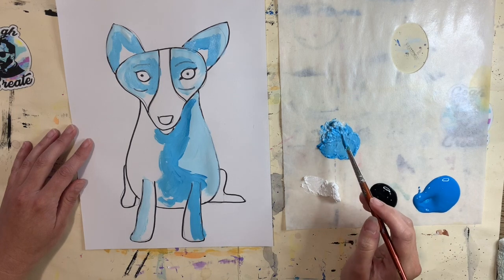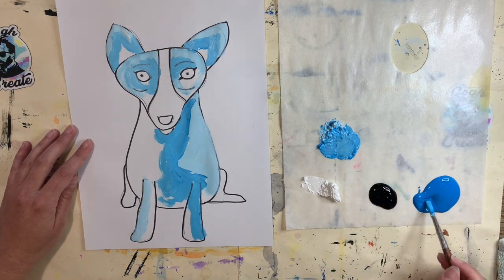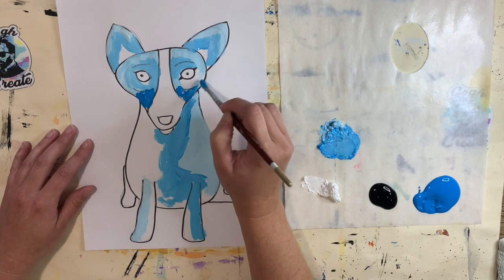I used two different types of tints. The lightest version with a little bit of blue and then adding a little bit more blue to make it slightly darker. And now I'm going to get my regular blue. No mix at all. Ooh, look at that different value. You can really start to see it.